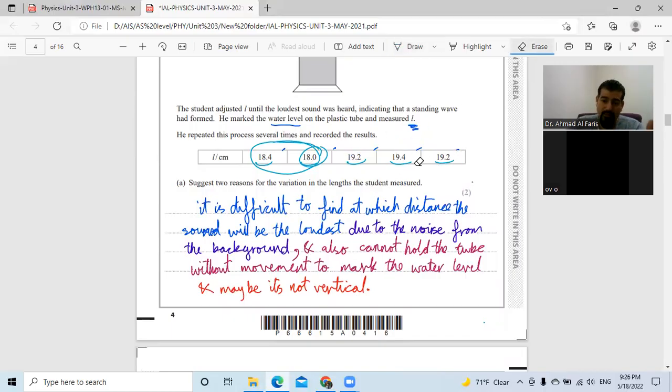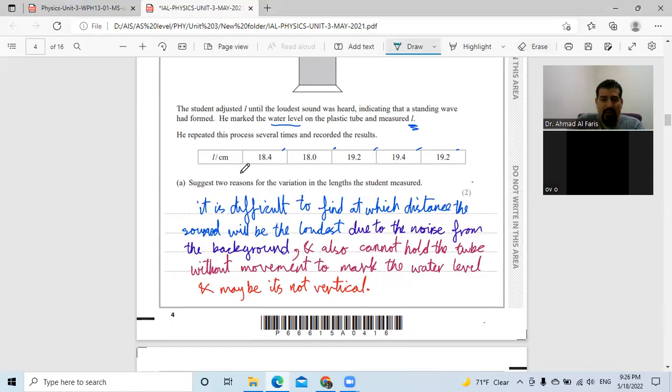But it's obvious if there is an anomalous value which is very far, we can see that it's not in the range of the accepted answer. So sometimes, yes, we need to neglect it because it's too far, too big or too small, from the main values.